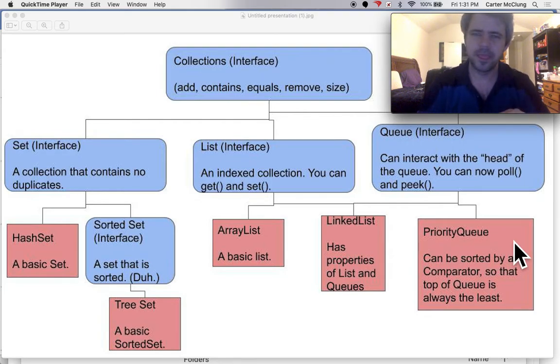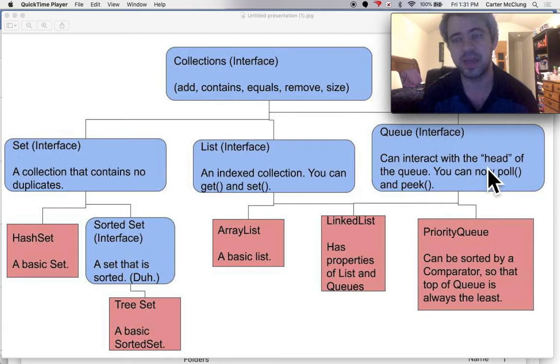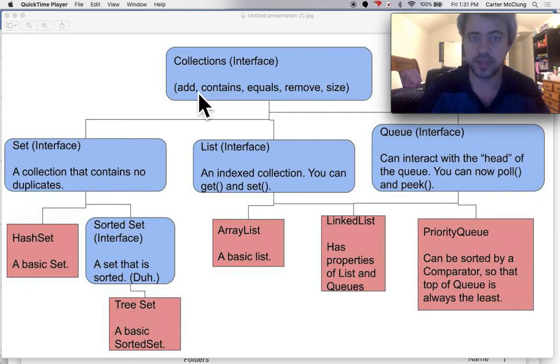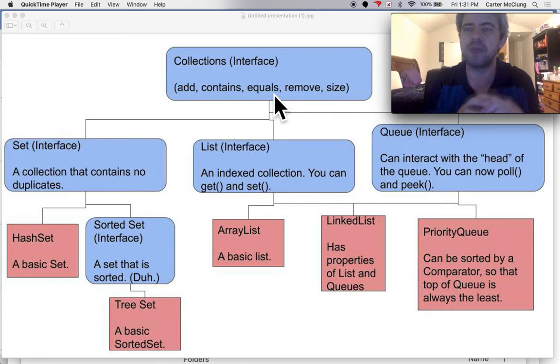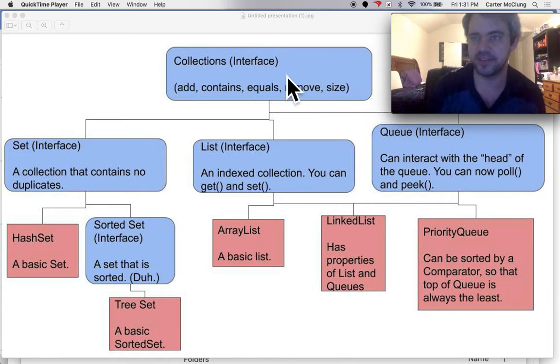So these are all different data structures, but the cool thing, again, is if you can understand what collections do, then when we're looking at queues, you may not know exactly how a queue works. You may have to look at the documentation, but even before you do that, you know that you can add, you know that you can remove, check the size. You don't have to completely reinvent the wheel because this is implementing this.